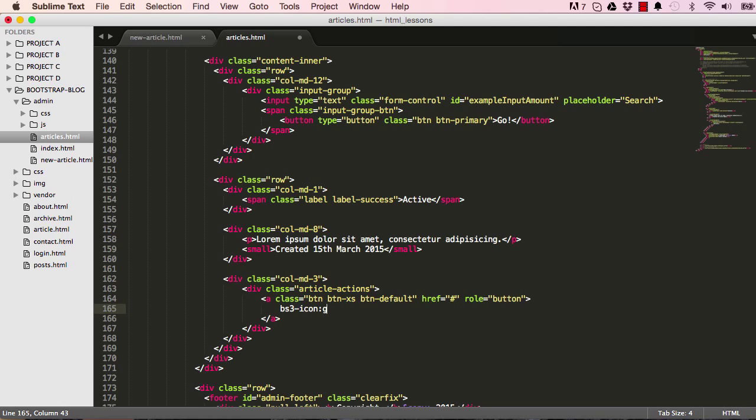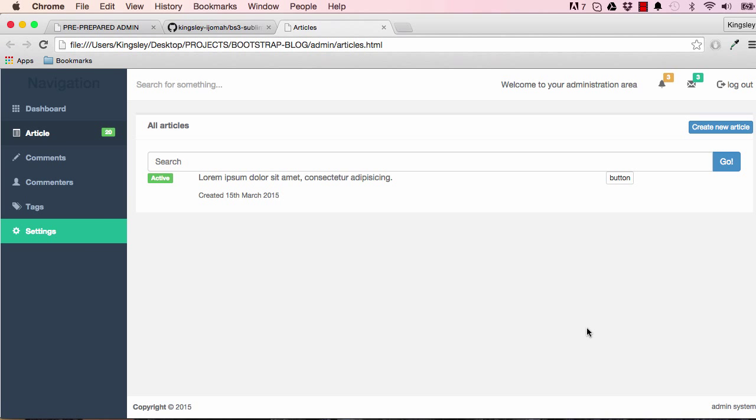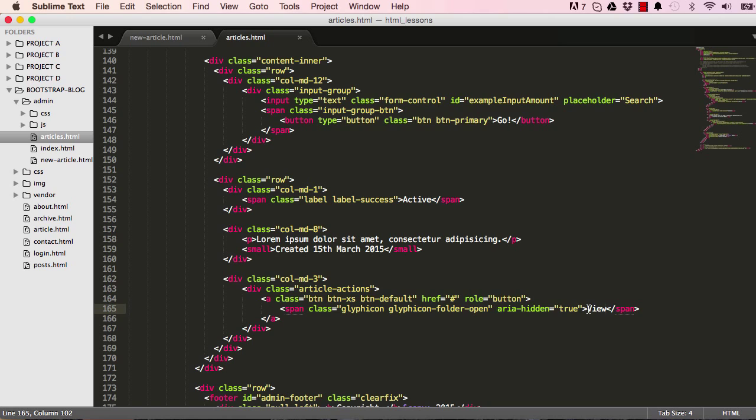BS3, we want to generate an icon. The icon folder is what we're looking for. It's a good idea to write down all the snippets, but you can have a look on GitHub, it's all there. Here we want to put some sort of label so we can see what we have. In this case, view. We notice view is quite close to it.